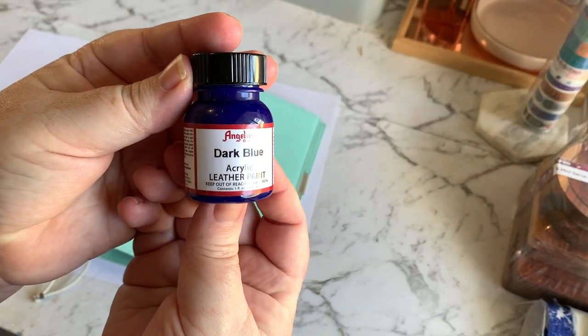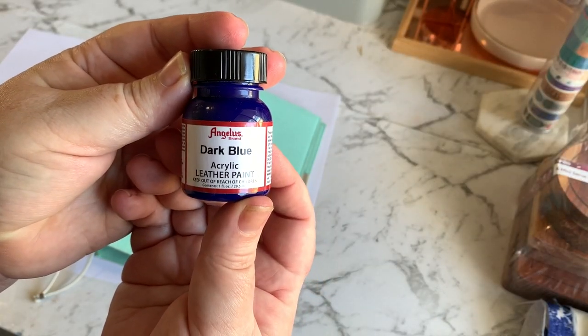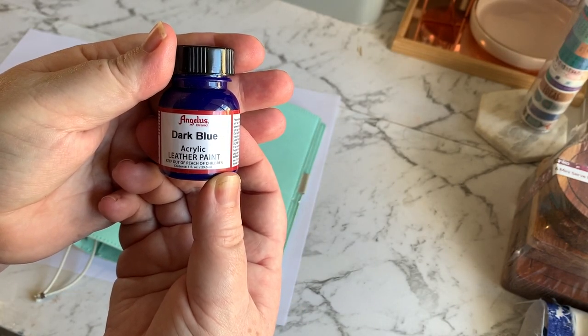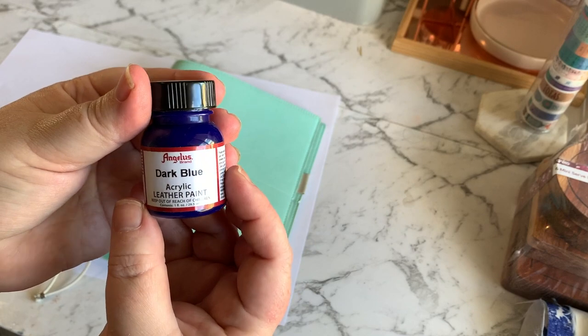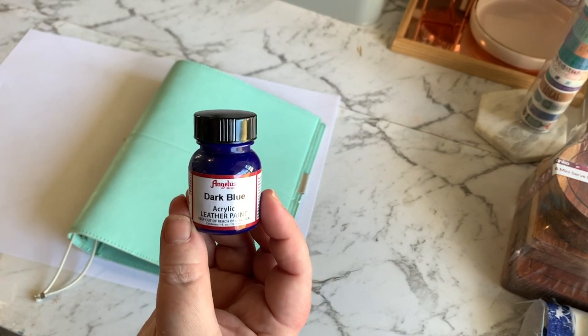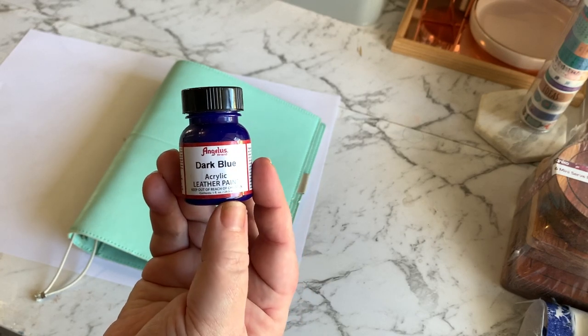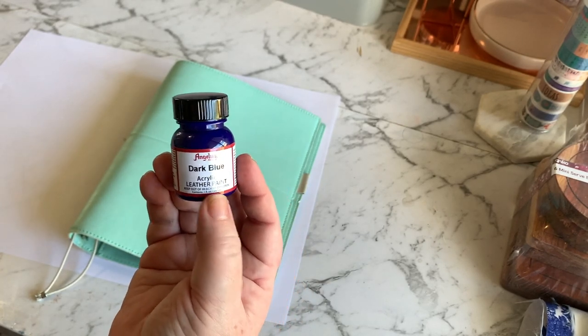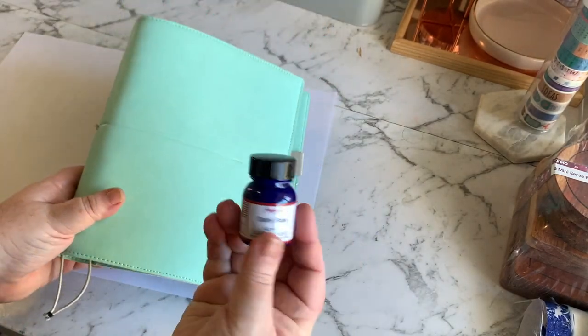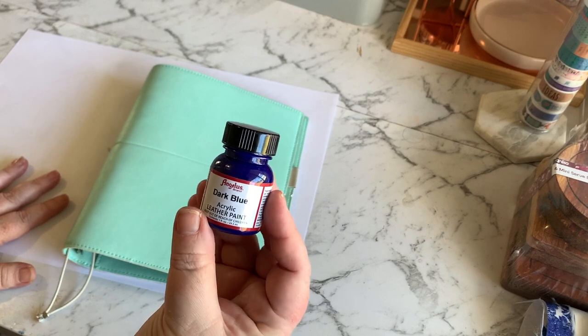So I bought this paint off eBay. It is the Angelus brand. It's a dark blue acrylic leather paint. This sort of paint is suitable for leather and faux leather, so that is why I got it. And it's a little bit more flexible than your regular acrylic paint, so when there's movement in the planner, it's not going to crack like regular acrylic paint might.